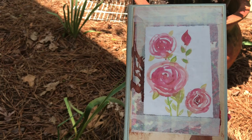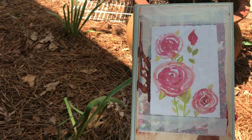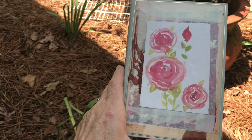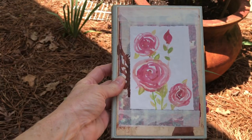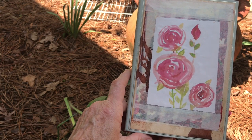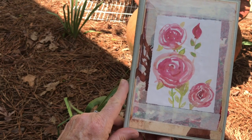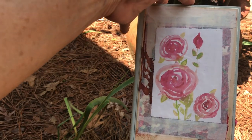I'm sitting out in the garden right now and I decided to show you the finished journal at the beginning, in case you're only interested in seeing the journal. This is just made from an old book that had the inside pulled out. The front is covered with a lot of masking tape that's actually covering up several layers of trial and error. I ended up putting one of my little paintings on the front — watercolor roses.